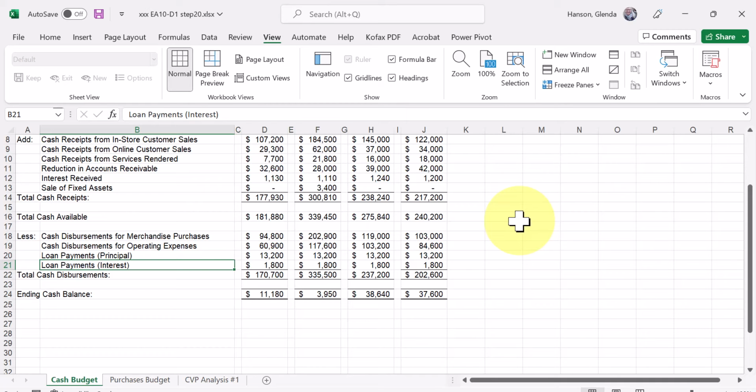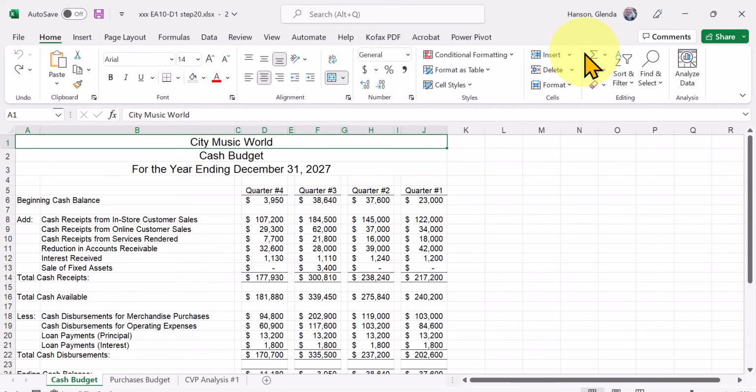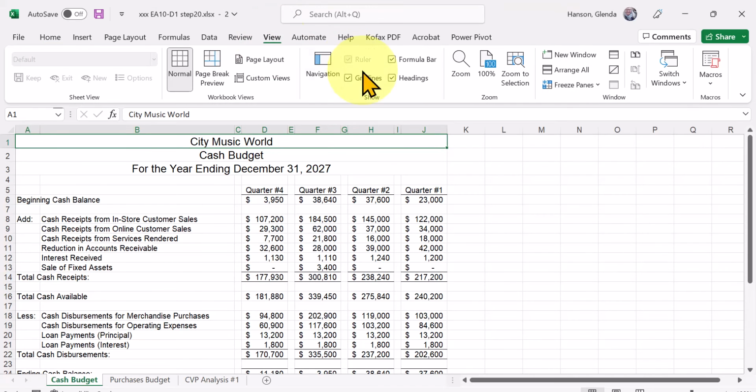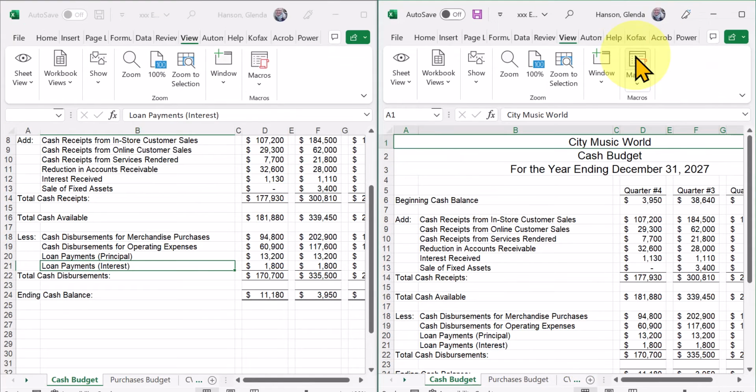But so we want to go to View, Window, New Window. Okay, and now right here there's the number 2 after my document, and right now we don't really know that we have two windows, so we're going to look at them side by side, and that's this little icon right here. Okay, now I've got them side by side.